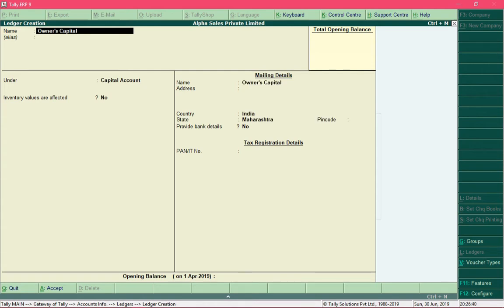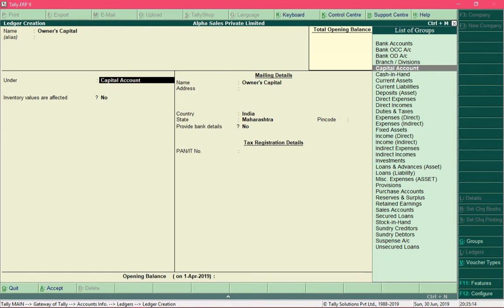Press Enter to highlight the next field. In the field alias, you can provide an alternate name for your ledger, and it is an optional field. So if you do not wish to provide an alternate name, then you can skip this field. So for this example, I am not going to enter any alternate name. So I'll press Enter and move to the next field.